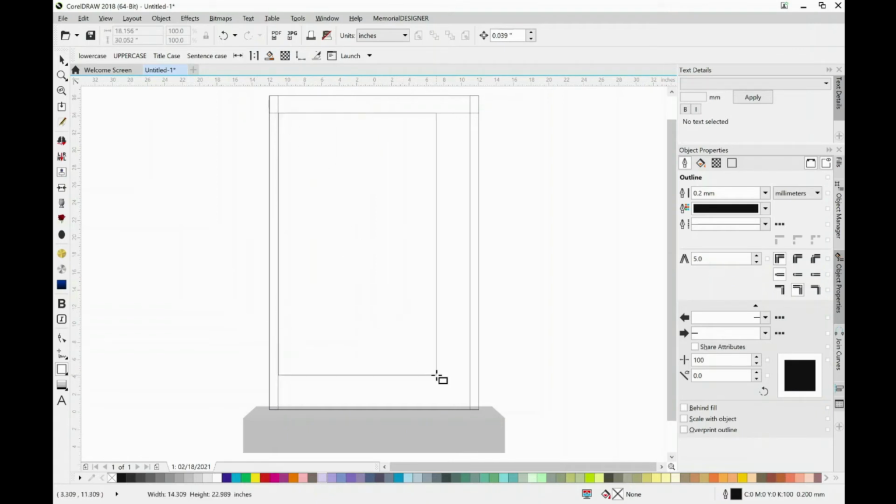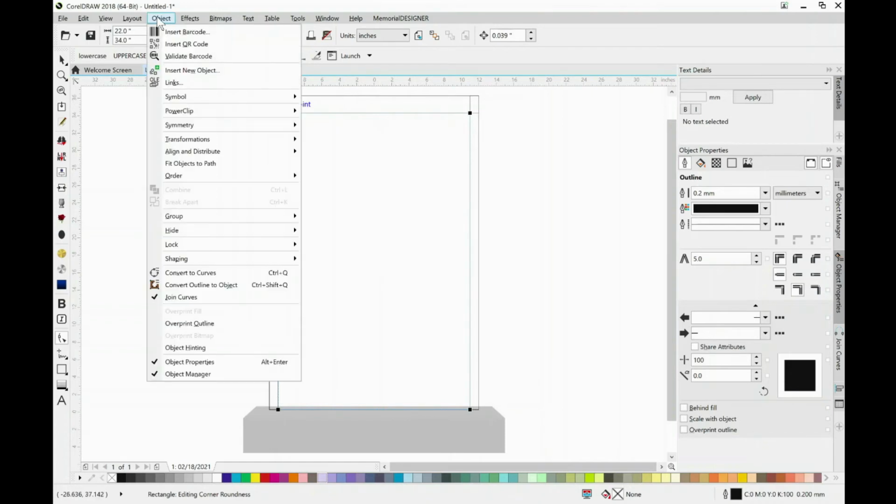So I'm just going to drag the rectangle around this central section here. If I choose the pick tool now and start to move these corners, you'll notice that rather than moving the corners, it rounds off the rectangle, and that's because it knows that this is a rectangle, and when you edit the points on a rectangle, it doesn't actually move them. So instead of doing that, I'm going to go to Object and go Convert to Curves.